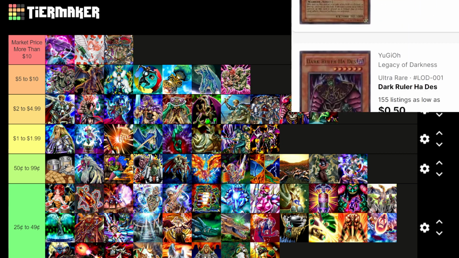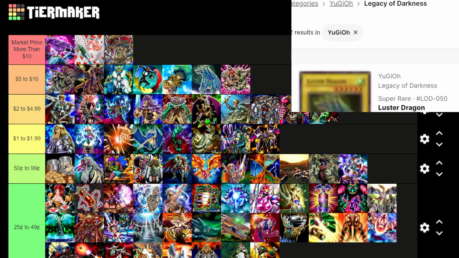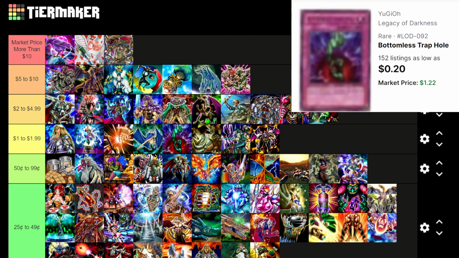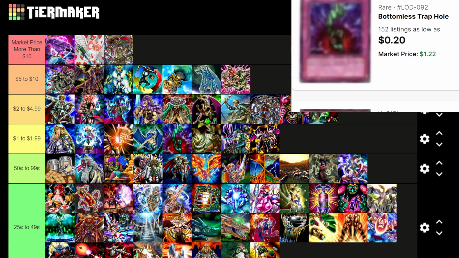This card still has use today in warrior-based decks, even in the full meta strategy, the full card pool and whatnot. Another interesting card that can still be played is not on this page. We're going to have to go to the second page for this. It is Bottomless Trap Hole here. Bottomless Trap Hole recently being re-released in the Trap Trick Structure Deck that just got released. Love me some Trap Holes. I don't know why this picture isn't loading, but there it is.